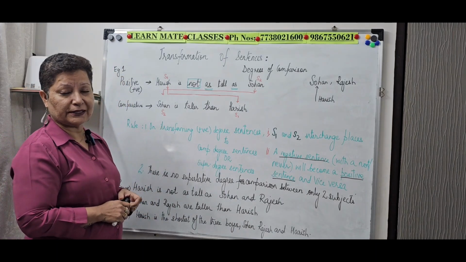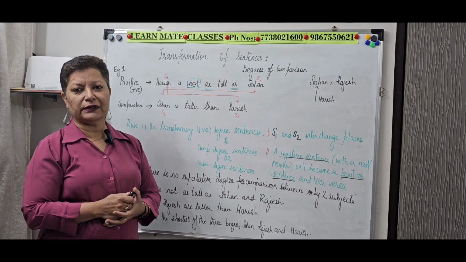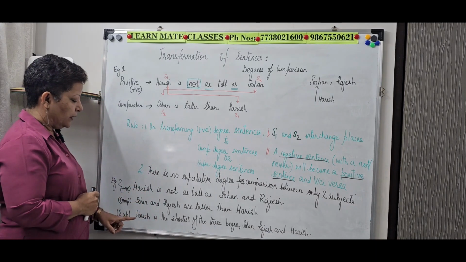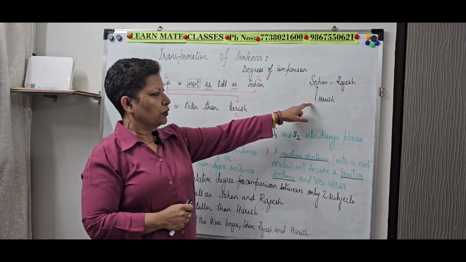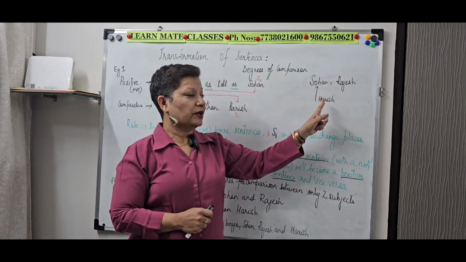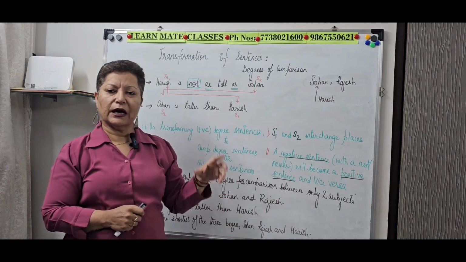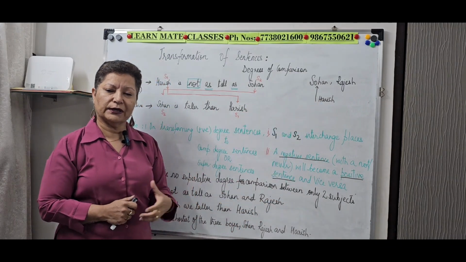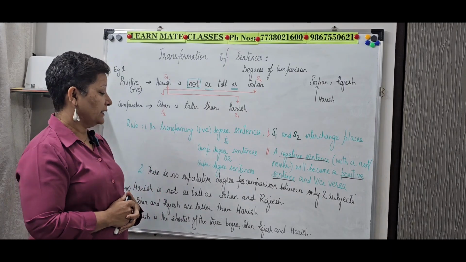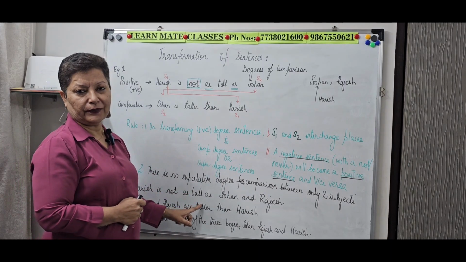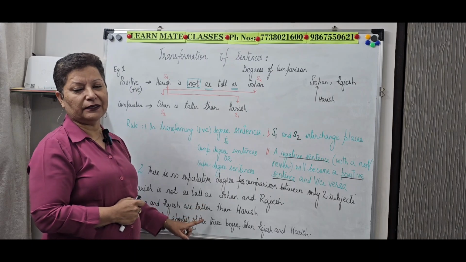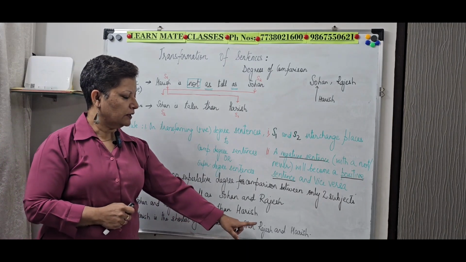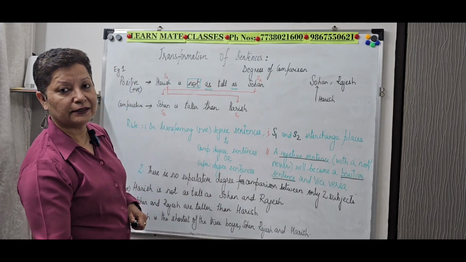Now there are three subjects here. I just told you that generally we do not prefer a superlative for two subjects, but there are three. So let's see how we can write this. Harish is, can you see, the shortest of Sohan, Rajesh, and Harish. Out of the three boys, who's the shortest? Harish. And I've used the superlative when I am using shortest. Though in this case, I have had to change my adjective, from tall to shortest. So Harish is the shortest of the three boys, Sohan, Rajesh, and Harish.